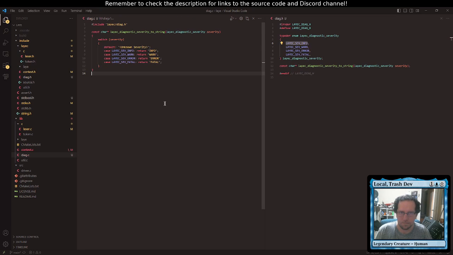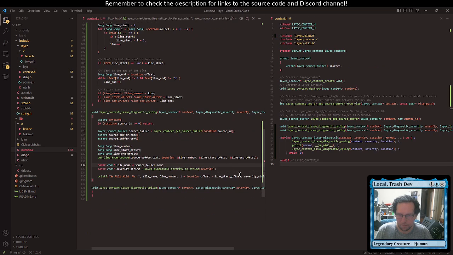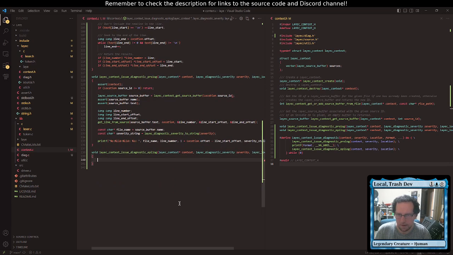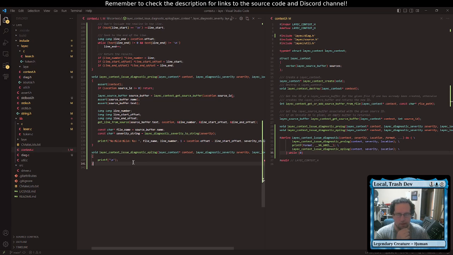There we go. So that's as easy as it needs to be for that. So then we've printed all of the fun stuff. And I guess the epilogue can go ahead and include a printf new line so that we don't have to put a new line in our format string for our diagnostics here. That can be the one thing the epilogue does for now. I have a lot more things the epilogue could do, and we'll get to making it pretty later. But for right now, we don't care.